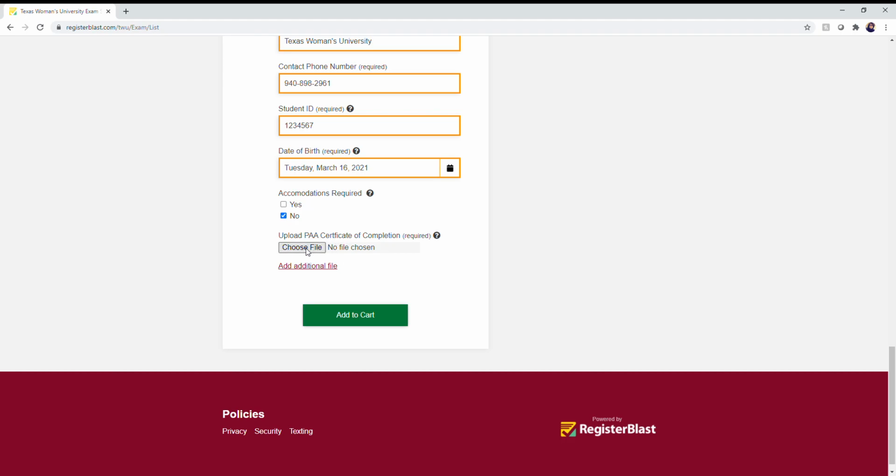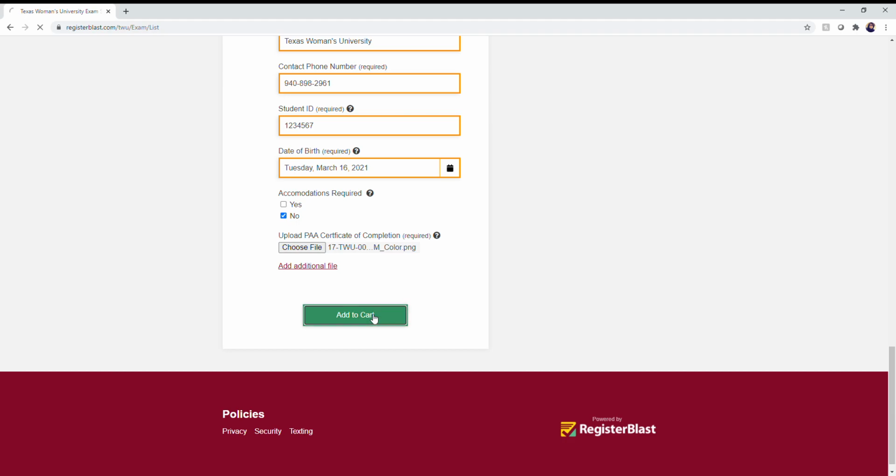This is where I was saying when you get that confirmation email, what you're going to want to do is you'll see there's a PDF in it from Querium. You'll take that and you'll actually upload it here. So right here, we'll choose a file, and I can pick any files from my desktop. I'm just going to pick this right here, this little logo. And then you can add additional files, but really you don't. You just need that. Worst case scenario, if you don't get an email, just take a screenshot of the completed page and then save that to your desktop.